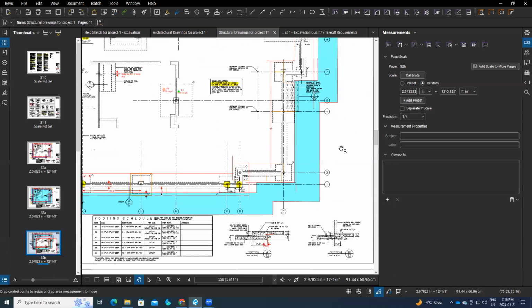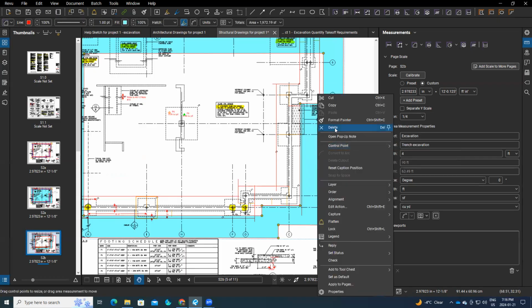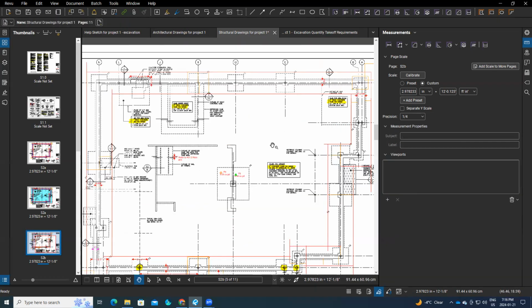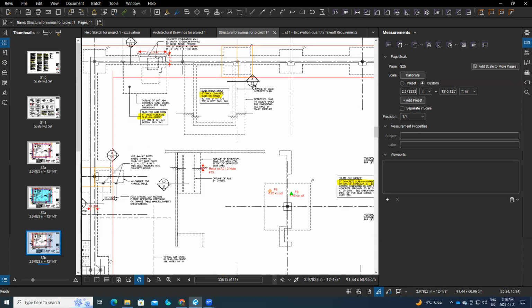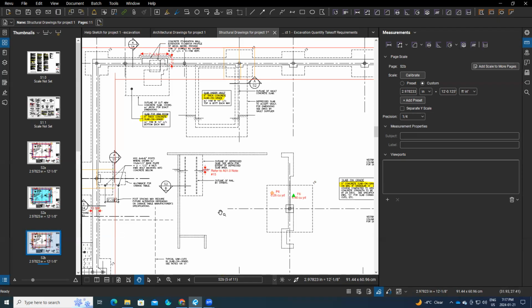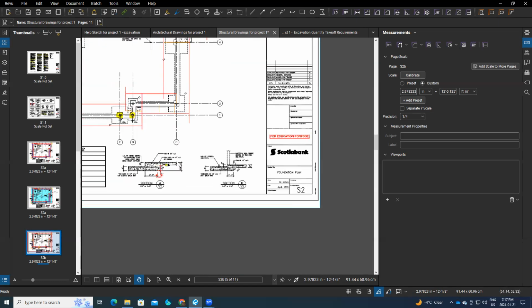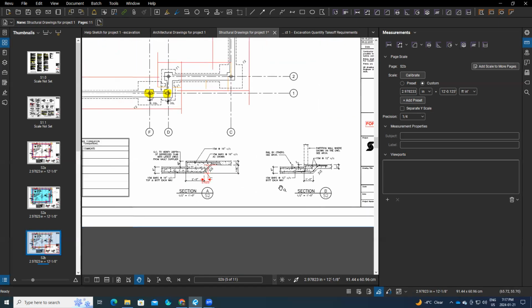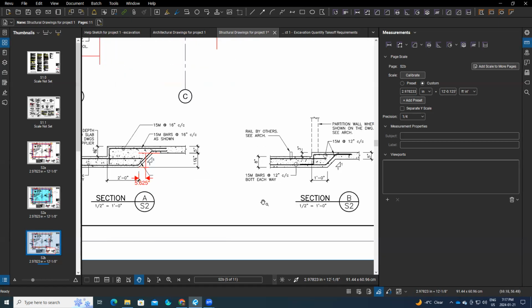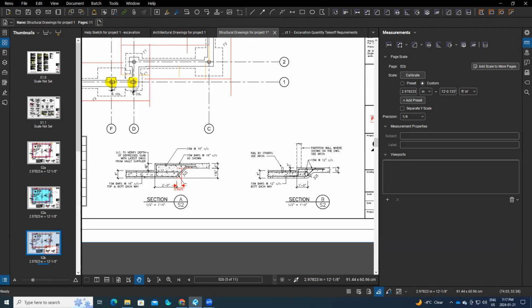Anyway, it is this. You see S2A and another S2B. So that's S2A and this S2B. In these two areas, after we did the excavation, we need to dig a little bit deeper to be able to build this slab.